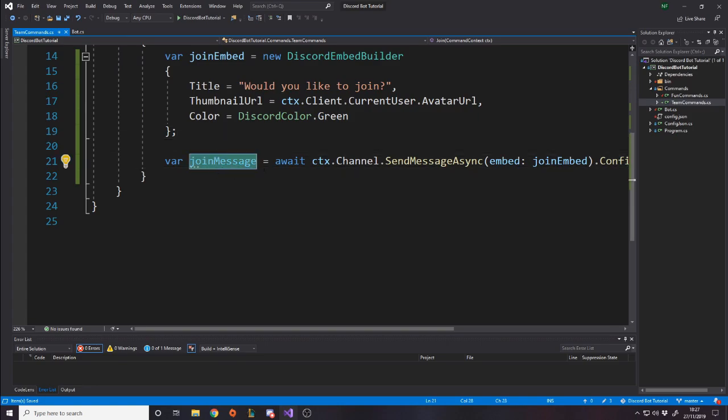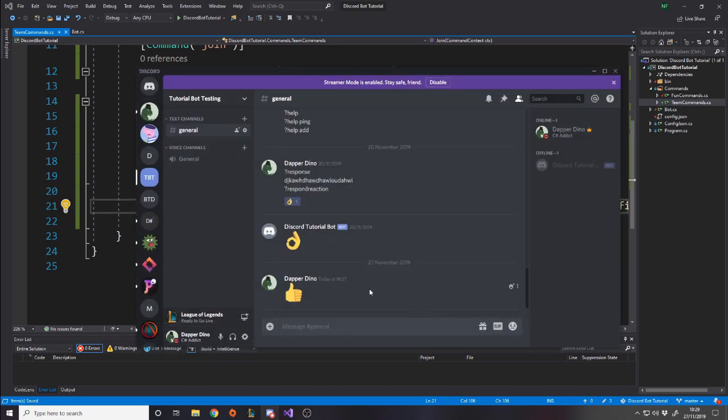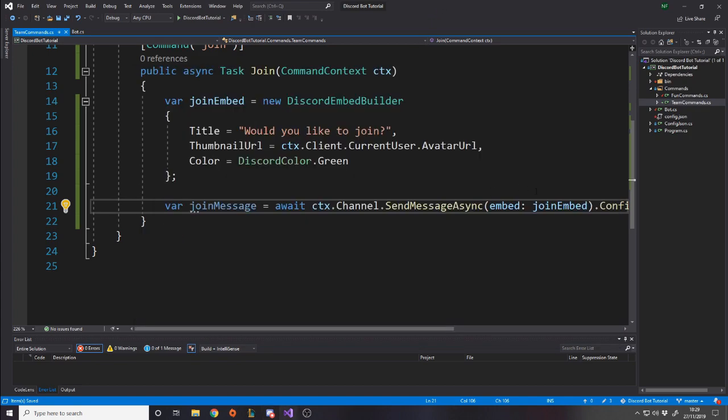Once we've sent this message, we have to react to it. Okay, so let's go get the emojis. If we go over to Discord, you'll notice we have the little emoji tab down here. And if you search, for example, for thumbs up, you see we've got the thumbs up and thumbs down. And there's different ways of actually expressing them. We can do it as :-1 or thumbs down, and then it's the opposite or the same, I guess, for the other one. So we want to define these in code. So we have to actually store them as a variable.